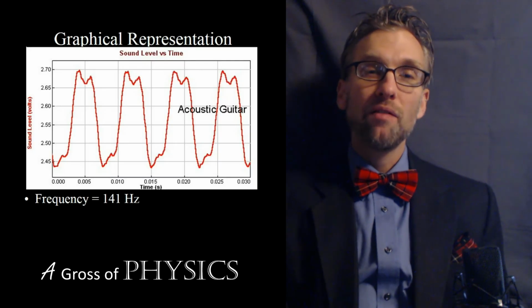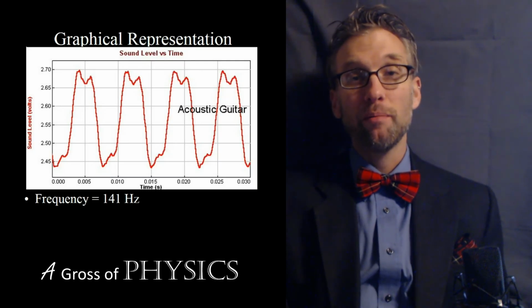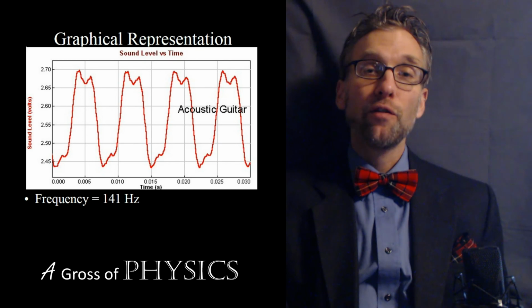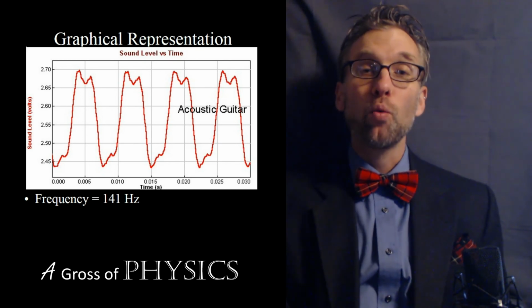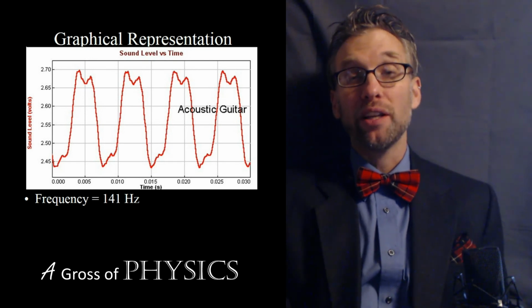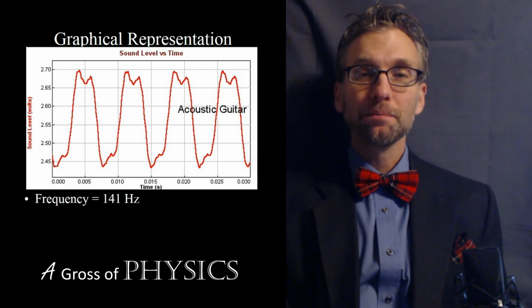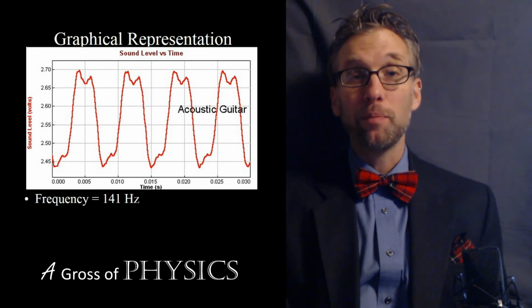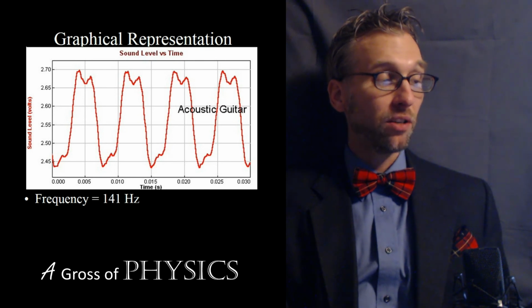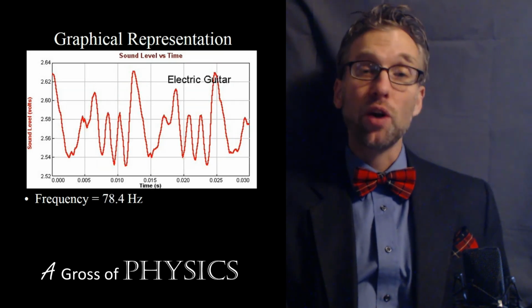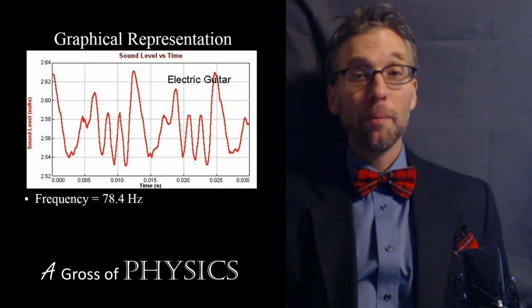Now, the frequencies of different instruments will look different. We don't always have a nice sine graph like we would in math class. In fact, different things like an electric guitar or a trumpet or a trombone will have different wave patterns. And that's why even the same note will sound differently with different instruments. And what I have here are a few examples of the different waveforms that are produced with different instruments. We have electric guitar, we have the trombone, and we have a trumpet.